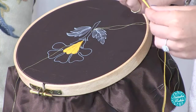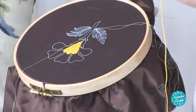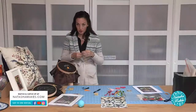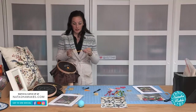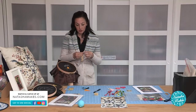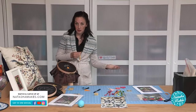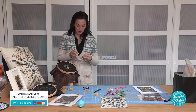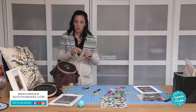How much of it did you wax? The whole length. Because it's easier to do that, because you'll use more than you think you will. And it's not until now that we're measuring what we're using, so it all needs waxing anyway. Even if you want the spare bit to practice with, if you measure off what you need and then you've got a spare bit to practice, you need it waxed anyway. So you may as well just wax the whole lot rather than ending up in a pickle because you haven't waxed bits and you're not sure which is waxed and which isn't.